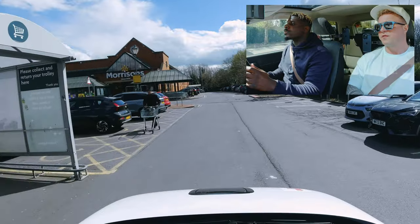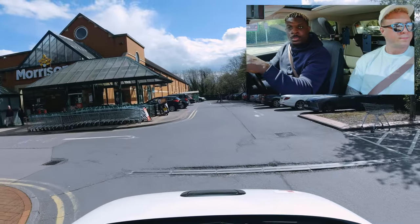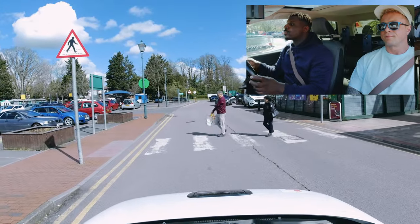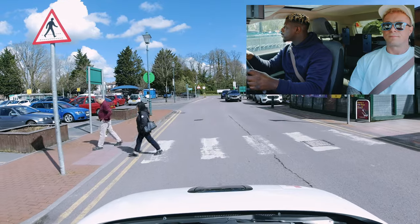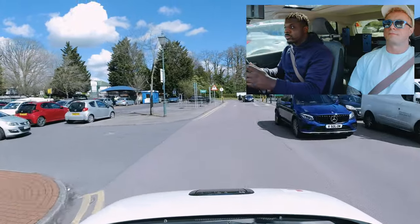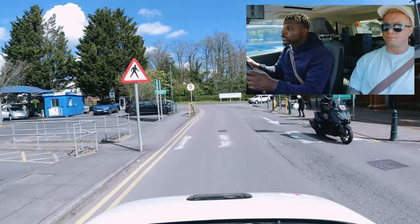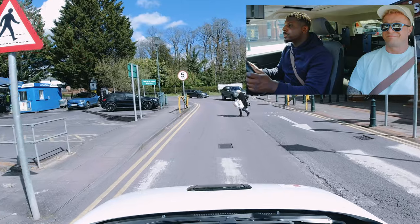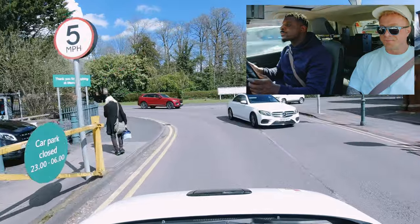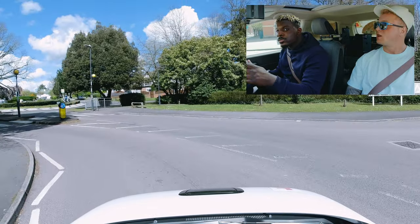And then just turning left here, please. So close to the crossing as well, right? Anyways, well done. And we're following the road. There's very bad road markings here. And to the roundabout. At the roundabout, just turn left, first exit.